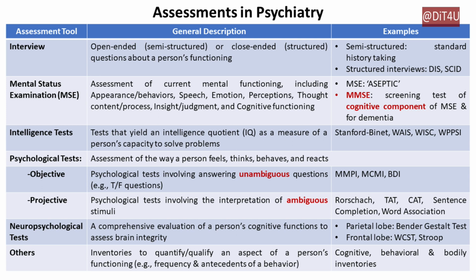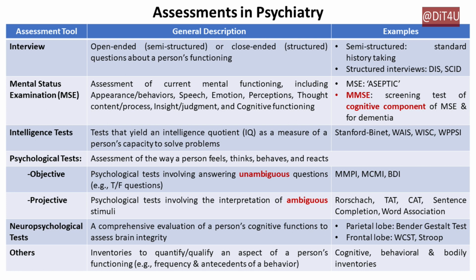Summary of assessments. So you have the assessment tools such as the interview, and the interview could be open-ended or closed-ended. Open-ended means semi-structured. There is not much structure to it. Whereas closed-ended means it is very, very structured. It goes in a definite pattern about a person's functioning. So semi-structured interview is nothing but the standard psychiatric history taking. What I mean is history of presenting complaints, past history, medical history, psychiatric history, personal history, premorbid personality. All that is part of psychiatric history taking, which is semi-structured. Whereas structured, the examples: DIS means Diagnostic Interview Schedule, and SCID, Structured Clinical Interview for DSM-5, right? So it actually helps in making a DSM-5 diagnosis.